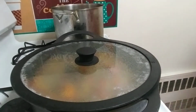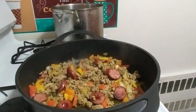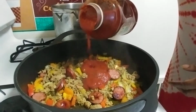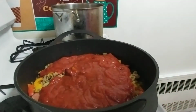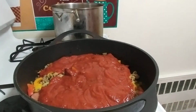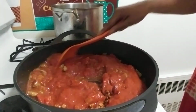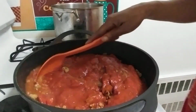All right, so now I'm gonna add my sauce to my meat and pepper mixture. It's about half the bottle. It tastes so good. I'm using the Prego Fresh Mushroom. This is what it looks like for you mushroom lovers. Can you see it? Yeah. So stir this up.